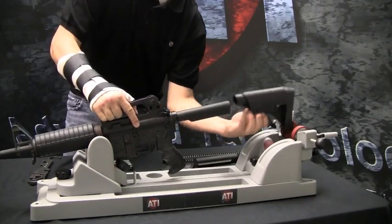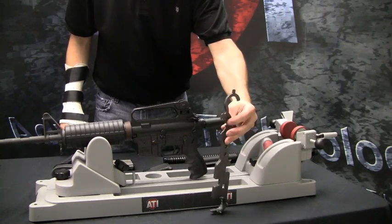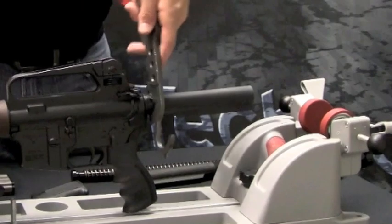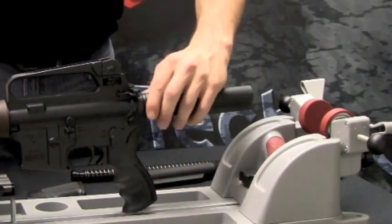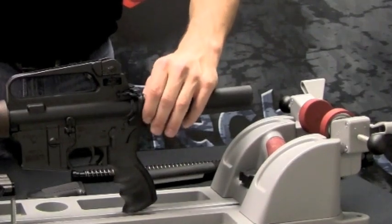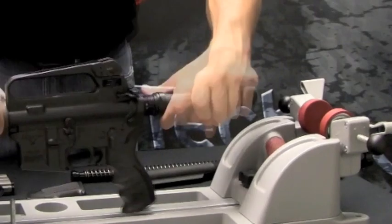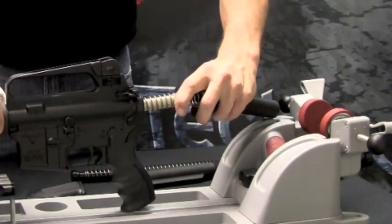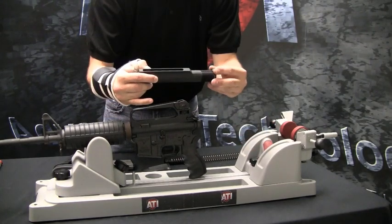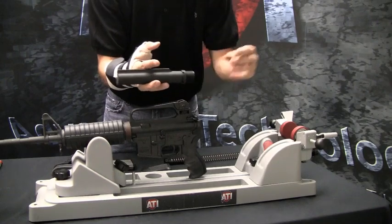To install the buffer tube, begin by removing the original buttstock. Next, remove the castle nut by either using an AR-15 wrench or other tools. Loosen the castle nut to the rear threads, then move the lock plate towards the rear. Next, remove the buffer tube by threading it off, but be careful as the tube is under pressure from the buffer spring. Install the new castle nut by threading it onto the new buffer tube, making sure the teeth of the castle nut are facing towards the rear.